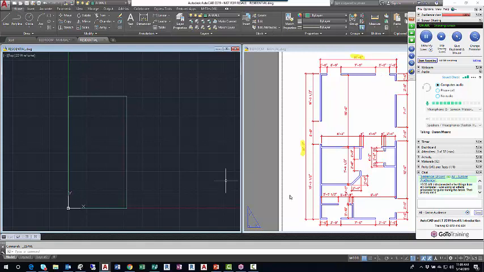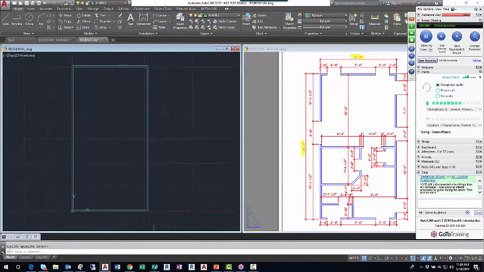All right, so I've got the outer footprint, if you want to call it that, of this floor plan drawn. All my walls are 3.5 inches thick, so I'm going to use offset to create the inner face or inner footprint. Offset 3.5, enter. I'll left click this rectangle, move, missed it, left click the rectangle, move inside and left click, and there I have, now I've got one rectangle inside of the other.